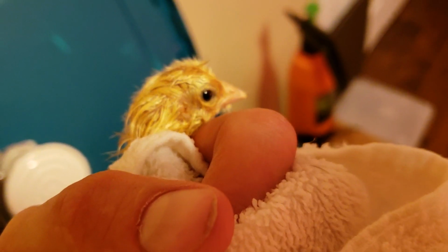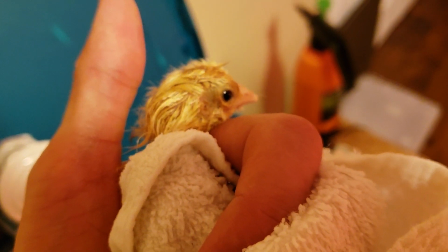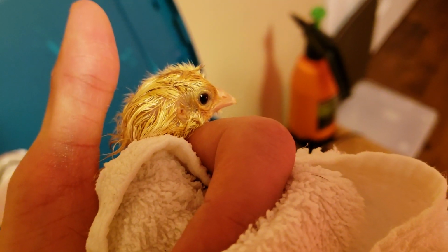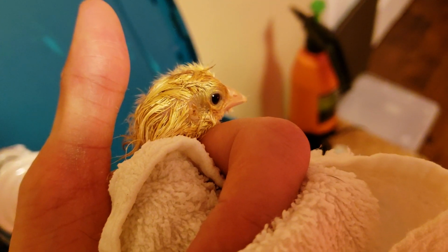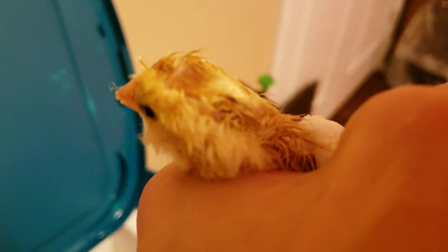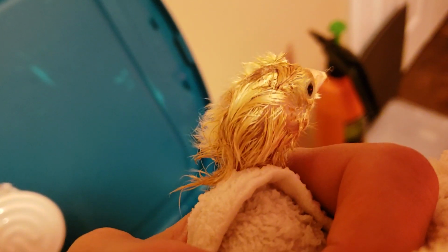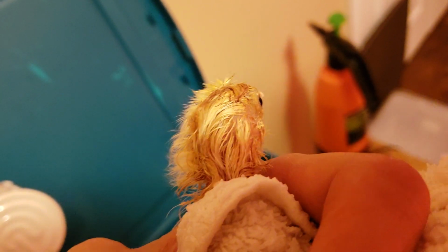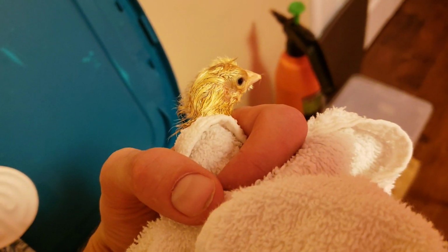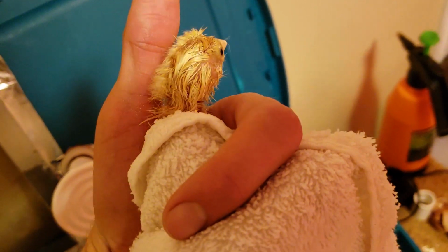So the good news is this little one did make it out on their own, and is doing pretty good. Standing, still has enough energy to walk around and stand and act like the other chicks did at that age. The problem is, you can see half the chick is fluffy and the other half is very, very sticky and gross, and that's because the membrane had stuck to the chick and basically left a little bit of goop on the chick, so the chick can't fluff up properly. So I'm just using a towel and some warm water from the incubator just to try and clean them up a little bit. And then they will go in with their brothers and sisters.